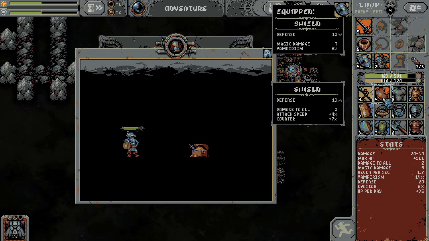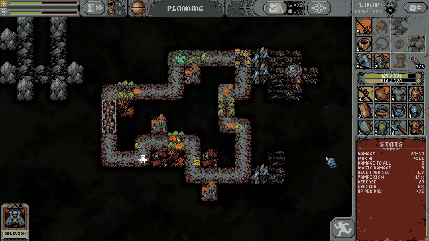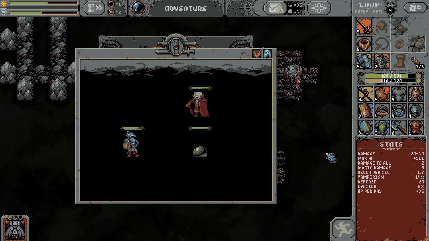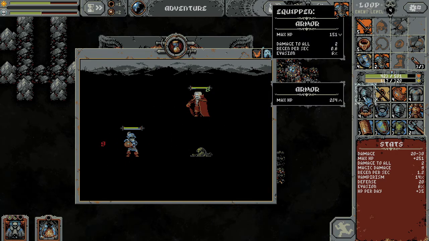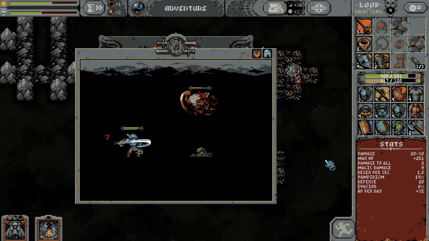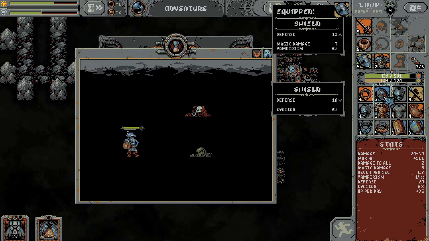Let's see, 13 damage to all, attack speed and counter. Losing some vampirism. I don't think that's worth it. And we got this, defense plus 3, counter plus 8. Yeah, we're good. A shitty helmet. Another treasury, which is excellent. There we go. Vampires give such good loot. I love it. Evasion, that's what we want to see.